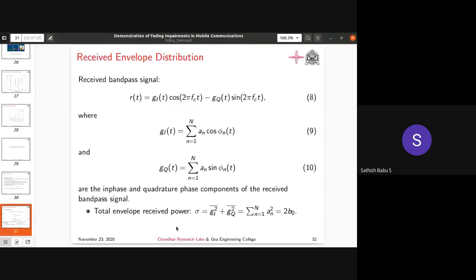The total envelope power will be the sum of the variances of the in-phase and quadrature-phase components. That's why it is twice b0, the variance of either single phase component.